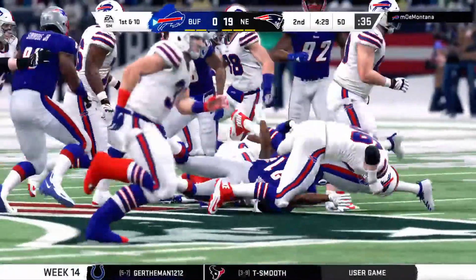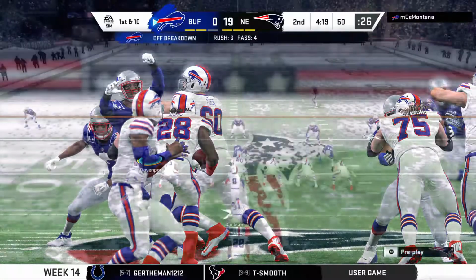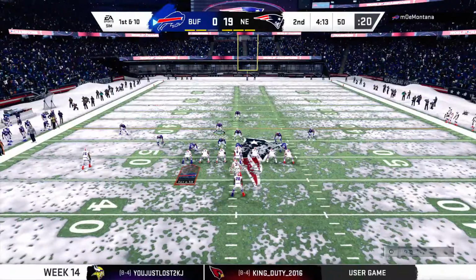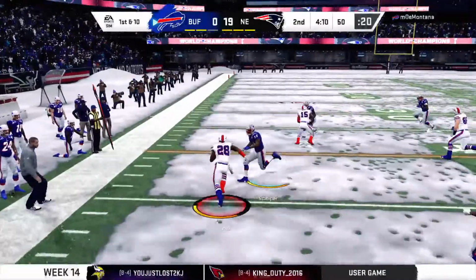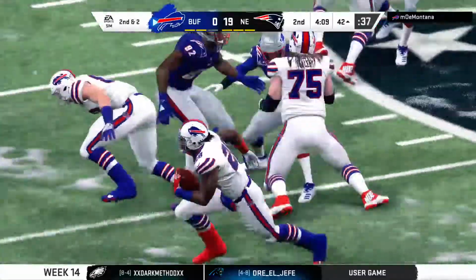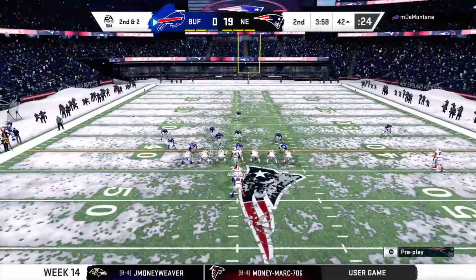Exactly what they needed right there, because they needed to use the ground game to take some pressure off, because the quarterback's been struggling a little bit. This offense finding its legs now. Here's another 1st and 10. A carry for Adams. Fighting him off. And he's got this down a yard or 2 shy of the 40 before he's out of bounds. A good run there on first down, and it'll leave him with a 2nd and 2.